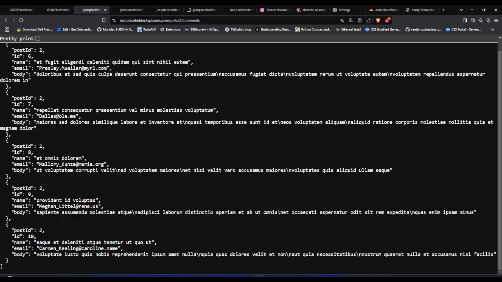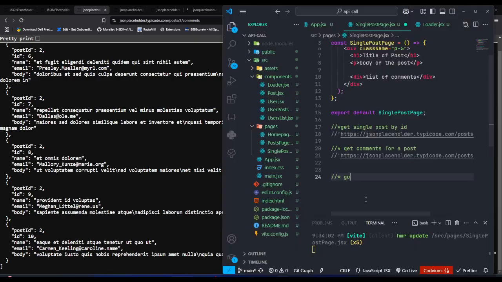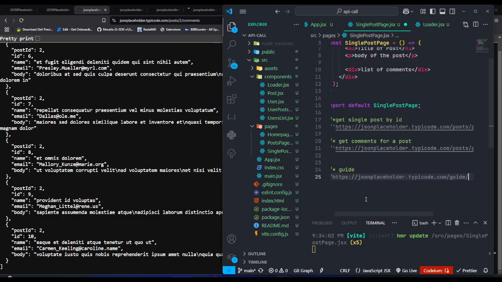So this is the guide that you need to follow. So just follow this link and you're going to see all the URLs. So I'm going to push this code to your side. You put them in and you work on this page to display the data for this side. So clicking on this one, it will display all the users. Then when you click on any user, as you can see, it will fetch the posts for that user, the list of those posts. Then when you click on any post, it will now show the full post.